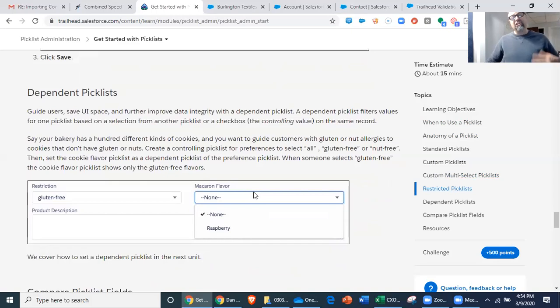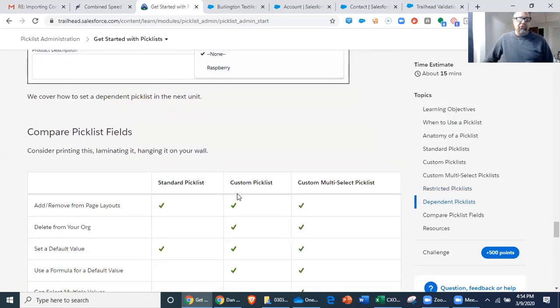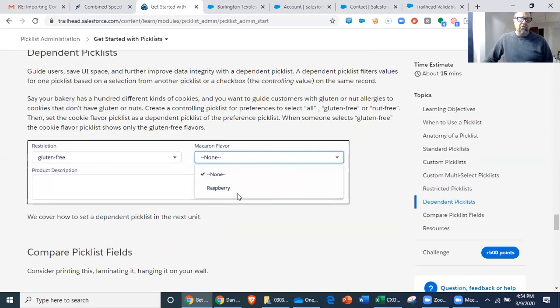Now, dependent and controlling is on the test. You've got to pay close attention, and we'll go through this when we practice. So dependent values are this. I want to pick a state. But I deal with multiple countries, and multiple countries have states or provinces.